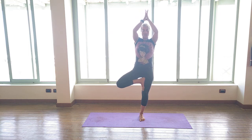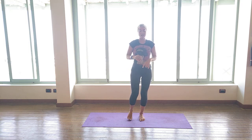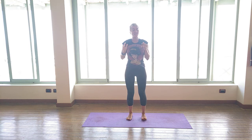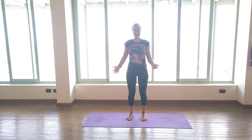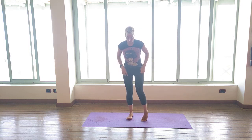Good. Now the hands go at the level of the heart. Feel the expansion of the heart here, the blossoming. And then bring the foot down. Tadasana. Just feel.